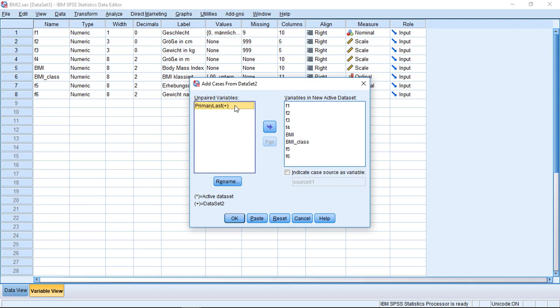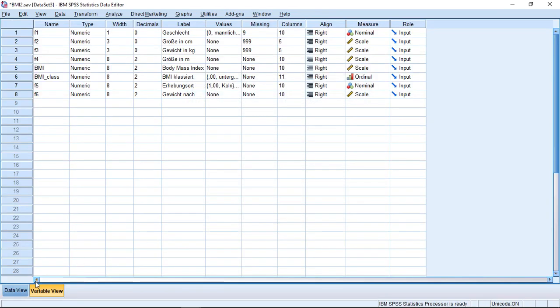So this is a problem I should always take care of. Also, if there is an asterisk, this means the variable exists in the current data set but not in the newly opened one. If, as here, there's a plus, it exists in the second one I selected a bit earlier. So there I also know, maybe I've added additional questions in a second version of the questionnaire, so those might not be able to be paired. Well, that's basically all there is. I could click here and then it would append all those cases.